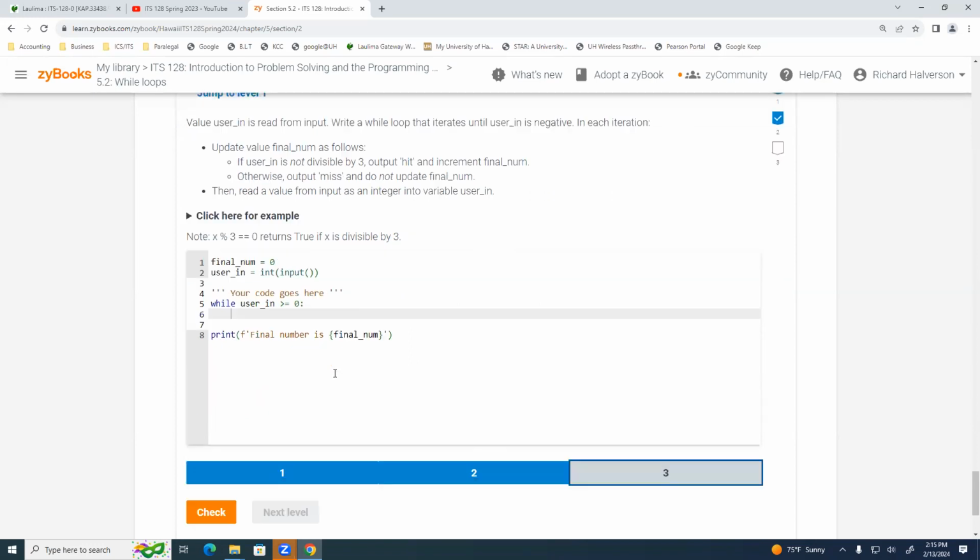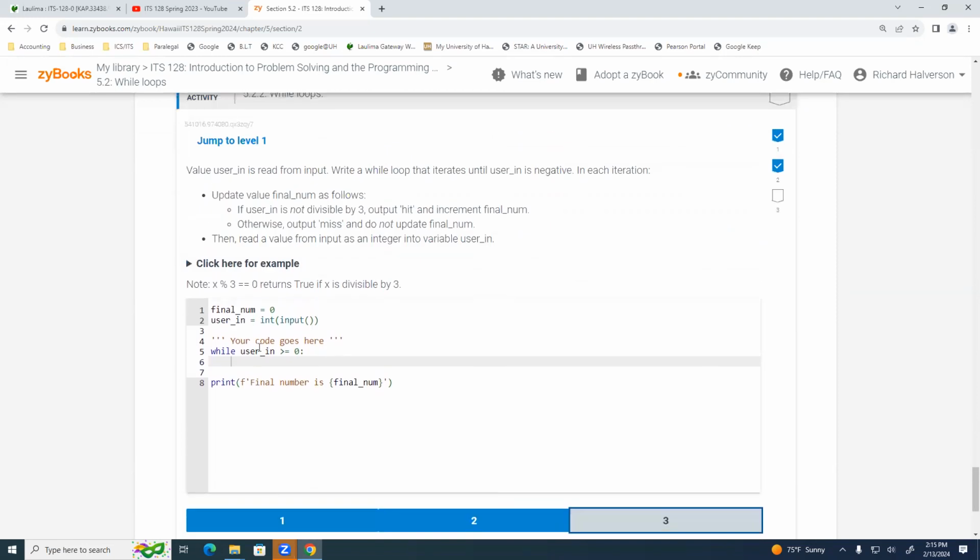If user in mod 3 is equal to 0, then it is divisible by 3, because 3 divided by 3 is 1, 6 is 2, 9 is 3 times. Okay, if this is true, then it is divisible by 3.